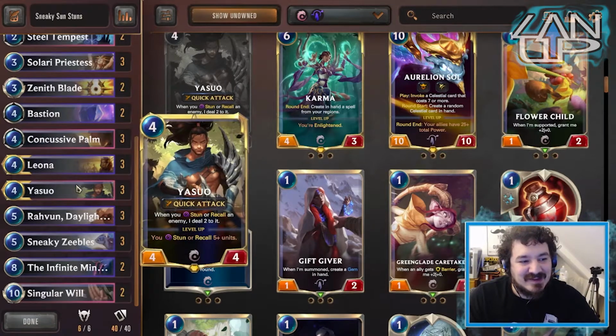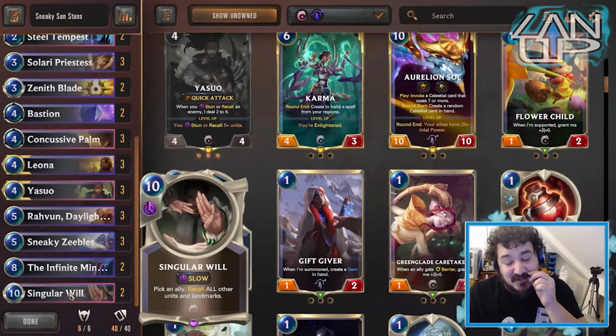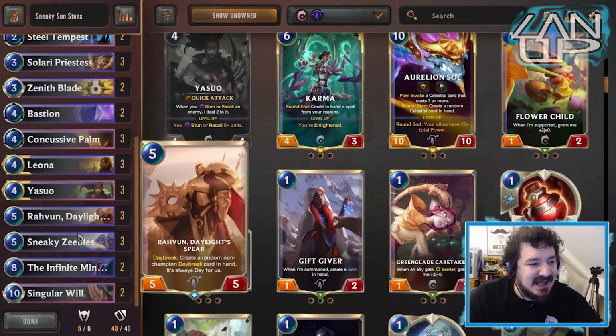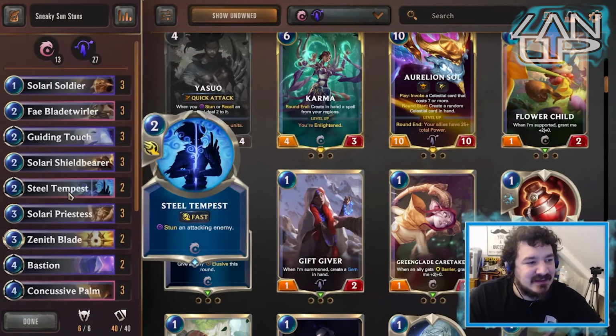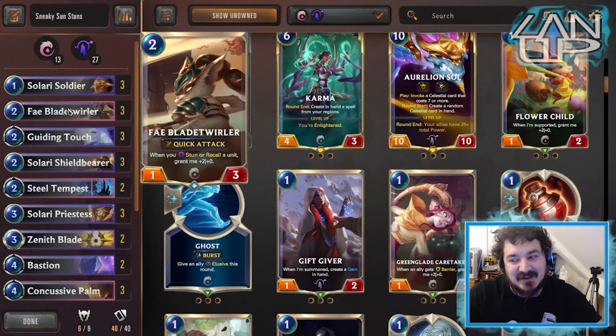Yasuo then just goes crazy. If you target Yasuo, he kills most people, and then you just have him on the board and you can go for an attack, because he's got quick attacks. Or you can even use it so that this is the only thing that stays on the board, and then you get that up to an insane degree, and then, boom, you can hit forward next turn.